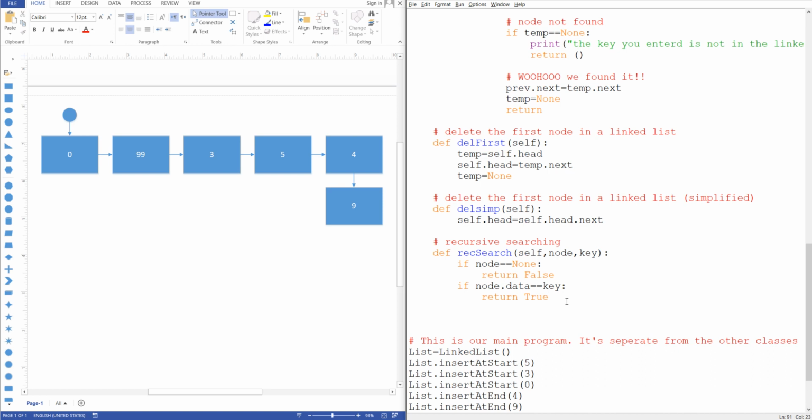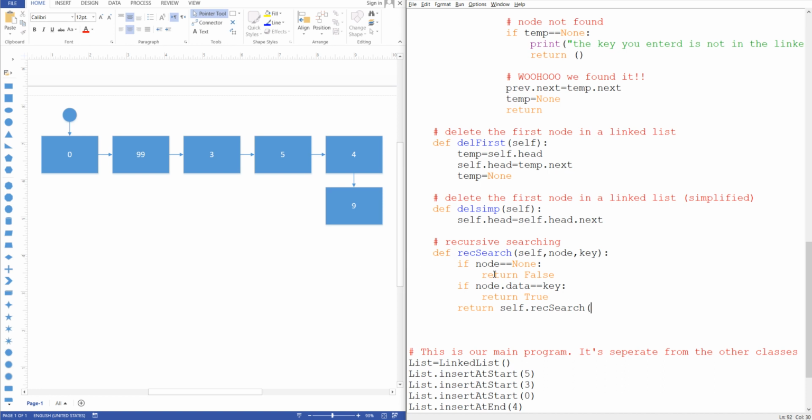Okay, then what am I going to do? Well, it's very simple. This is the recursive part. I'm going to call my method that I just created on itself. I'm going to return self.recursive search, the same name in here. And I'm going to send not node, because I just checked it, but node.next, and the same key. And what this is going to create, if we go back to our example where key is equal to 4, is that I start at the beginning and ask, is this none? Is this empty? No, it isn't.